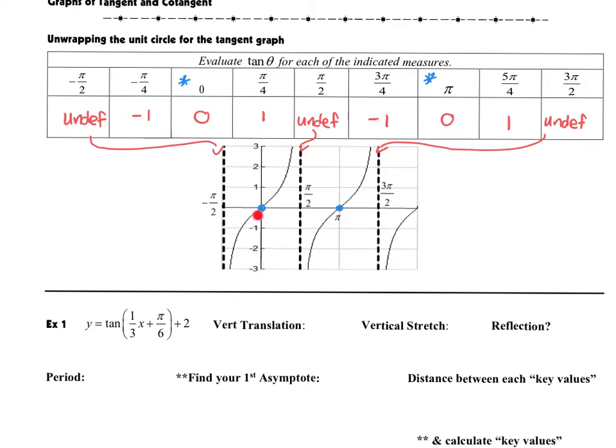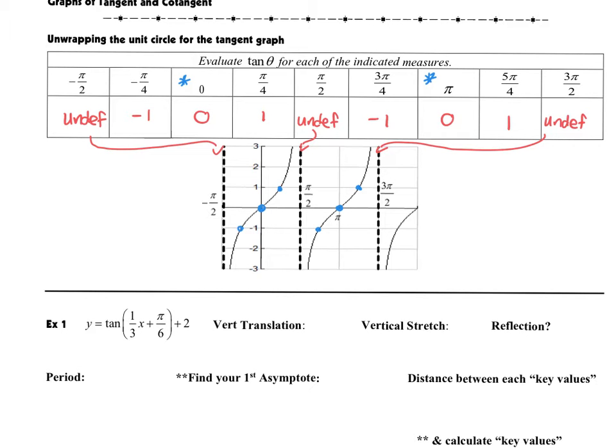Now, I haven't included a graph here that has as much detail to include these halfway values, but we can actually identify these negative ones, 1, and negative and positive ones by looking at these values right here. Each of these would, in fact, correlate to the kind of horizontal t-chart that I've got up here. So hopefully this t-chart up here helps you understand the shape of our tangent graphs a little bit more.